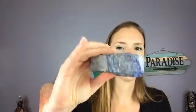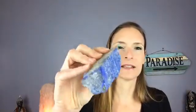I find it's a particular stone, maybe because it's really strong and very powerful, especially if we're not used to it, and that's the beauty of it. So, lapis lazuli. This one is a rough one from Afghanistan. The good thing about a rough lapis lazuli is that it hasn't been dyed. Stones, especially lapis, are dyed, but usually after they've been polished. So if you find a polished stone, chances are it's dyed on the surface. If you ran it underwater, you'd probably see the blue color fading away. It would still have a blue color under it, but it really wouldn't be that same blue.